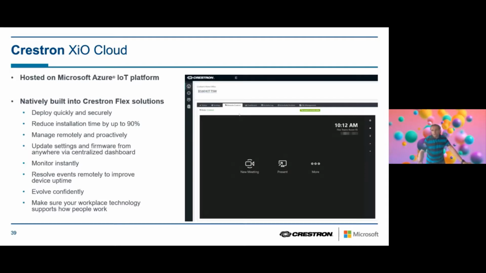And then also a new feature that's just been launched is the integration with Logitech. So as a partnership between Crestron and Logitech, that was announced at ISE early this year, back in February, we're able to now actually show the status in the cloud here of the Logitech peripherals. So whether you've got a MeetUp or a Rally camera system connected to a Crestron system, then you can actually pull all those statuses through. You can schedule firmware upgrades. So you've got full control of those Logitech devices in the Crestron cloud.